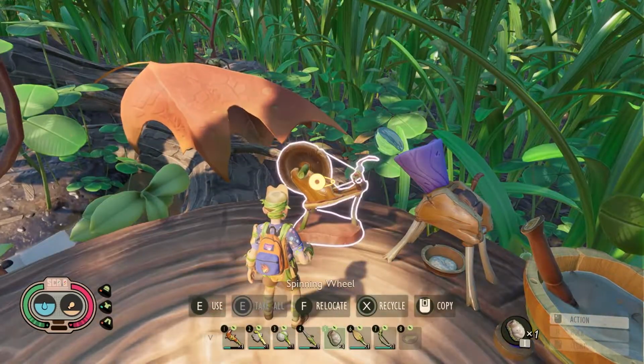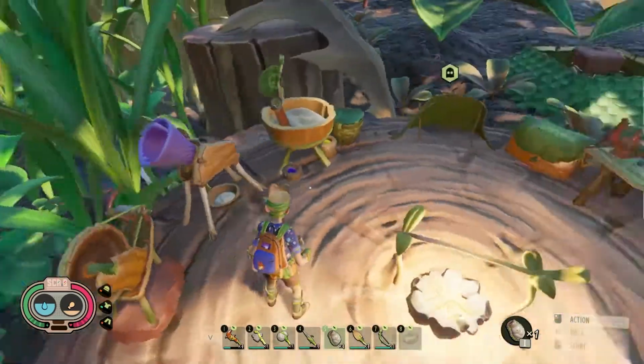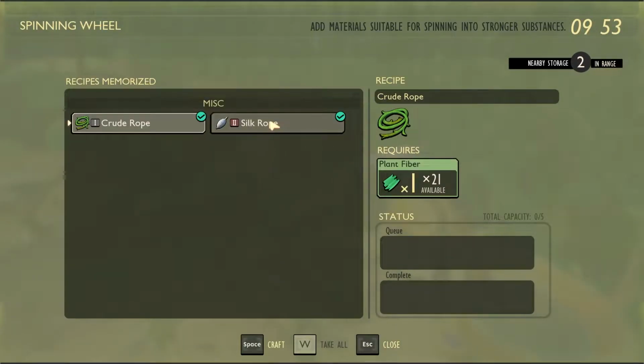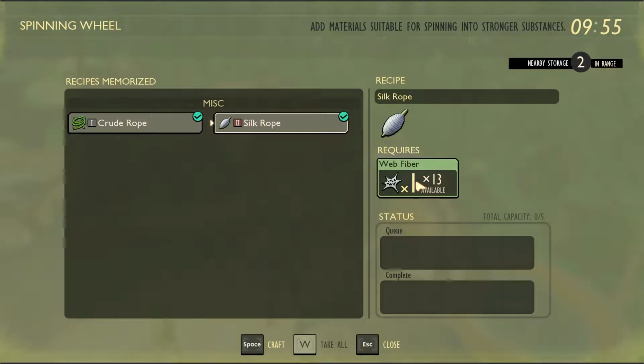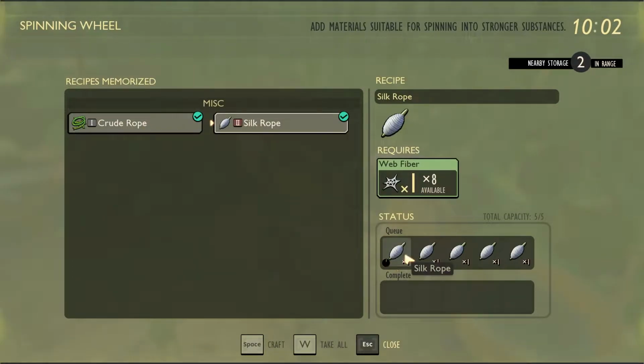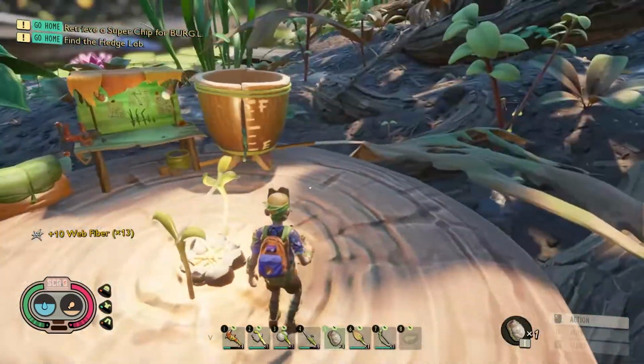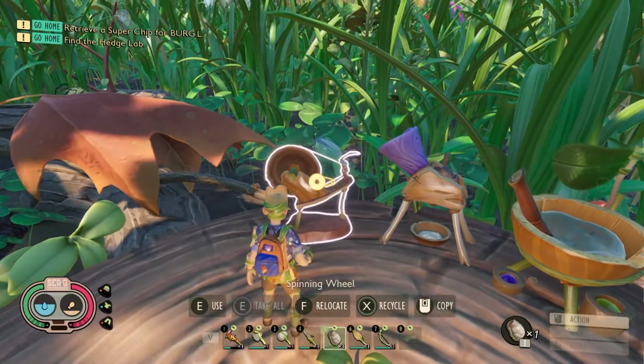Now what we need for silk rope, to use with the spinning wheel, is web fibers. So if we just open up the spinning wheel here, we have silk rope, which requires web fibers. We're just going to craft a few of these. Silk rope does take a while to craft, so what I do recommend is shoving a load of web fiber in your queue just before you go to sleep, and then by the time you wake up in the morning, all your silk ropes will be ready.